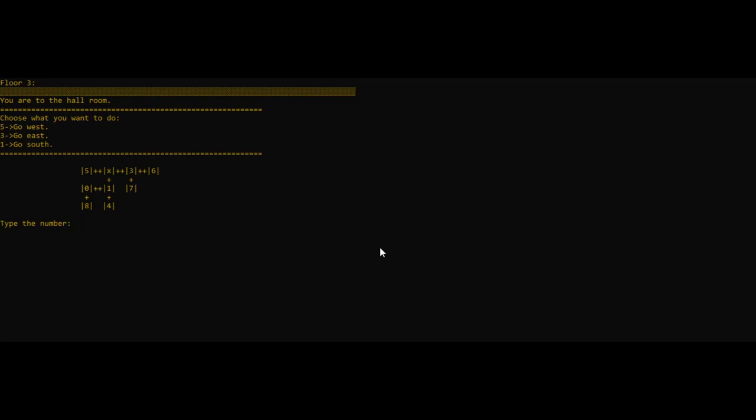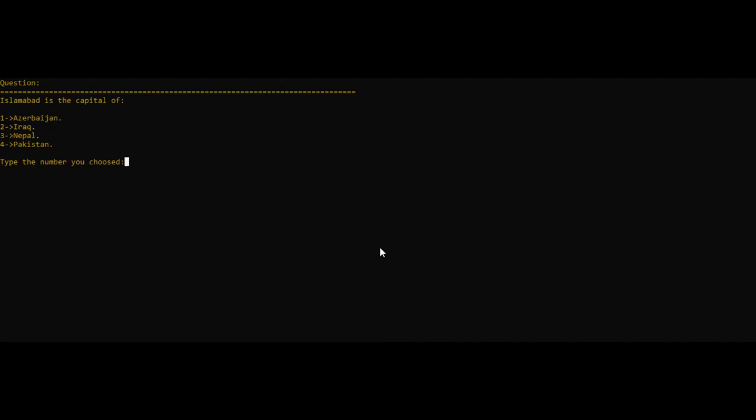So it's a lot easier if you just look at the numbers, because you just hit the corresponding number to where you want to go to. You're in the south cell, but the door's locked, as usual. Islamabad is the capital of... I don't know. Nepal, Azerbaijan? I've never heard of Azerbaijan. I don't think it's Iraq. Islamabad. It could be Iraq. Pakistan? Hey, it is Pakistan.